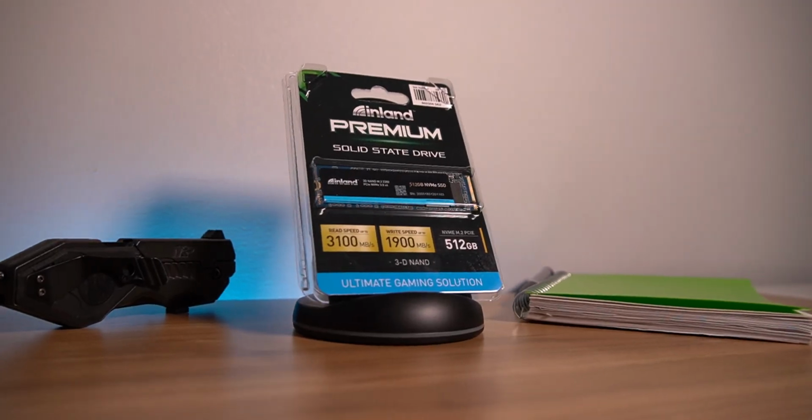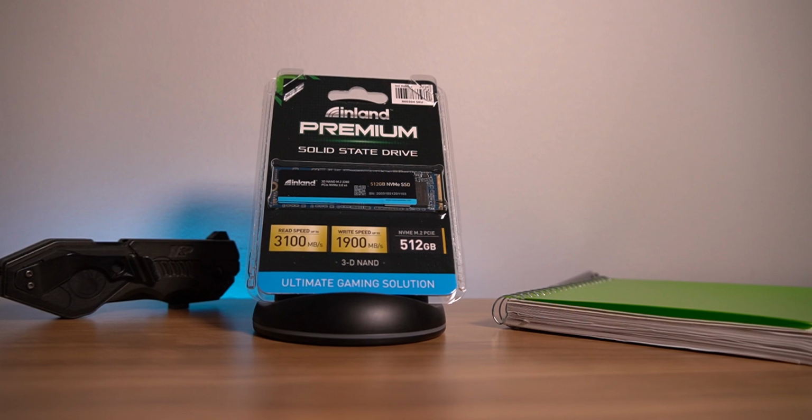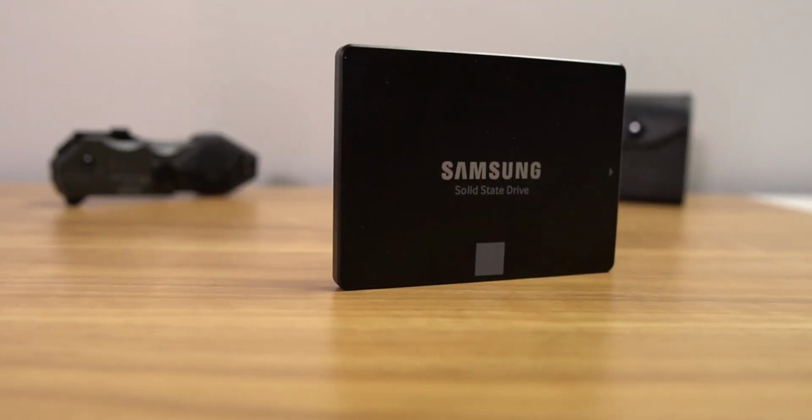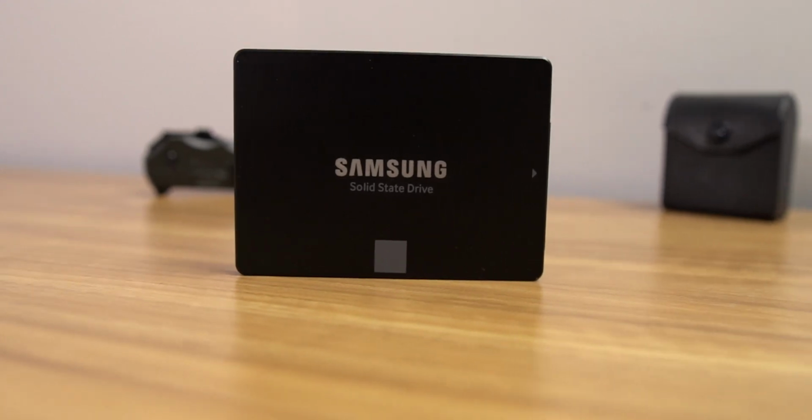For storage, I used an Inland Premium 512GB M.2, an Intel 660p 1TB M.2, and a 500GB Samsung 850 EVO. For you guys, as I was mentioning earlier, I don't recommend getting 3 SSDs, of course. Instead, grab a quality M.2, 500GB-ish, and then a 2TB hard drive. That's like the perfect combination. I recommend it all the time in the videos I do just like this.